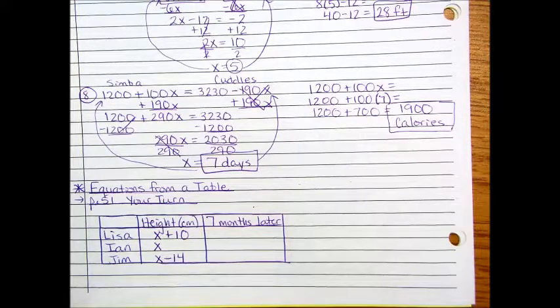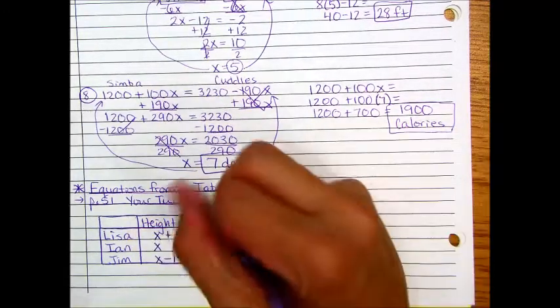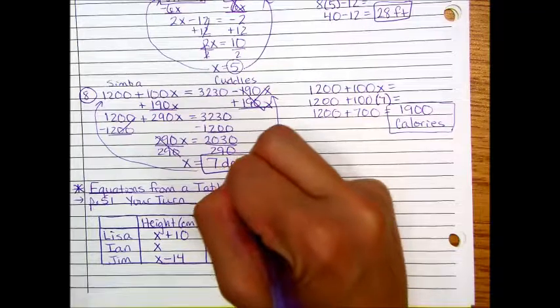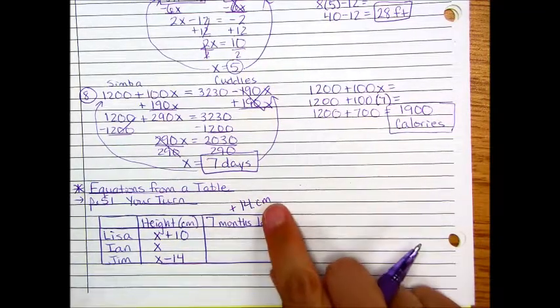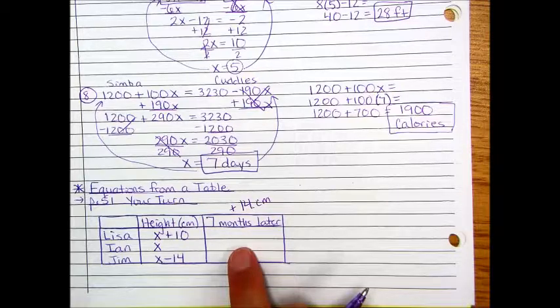But then what they mention in the rest of the problem doesn't talk about what their heights are now. It's their heights 7 months later. So they tell us they're increasing by 2 centimeters a month. So what we have to be smart enough to deduce from that is that 7 months later, 2 centimeters per month, all of them are going to be 14 centimeters taller than they were at this point. So we're going to make another column in our table and add 14 centimeters to everyone.